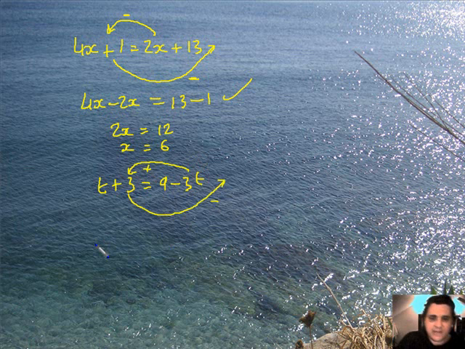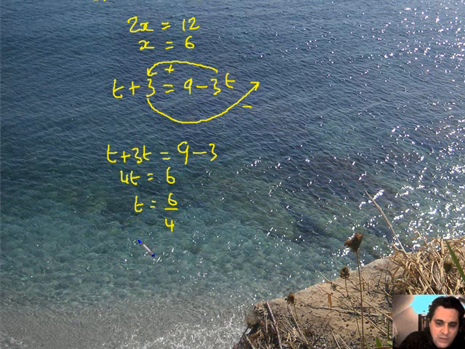So let's just write the left hand side. We have t plus 3t equals, there's the equals, 9. Look, it's not moved. Then we subtract the 3 from the 9. And so we have 4t equals 6. So t is going to be 6 divided by 4. Hope you can see the answer is 1.5. So it's 1 2/4, 1.5. And that's that one. I think I'll do I now.